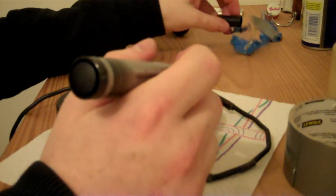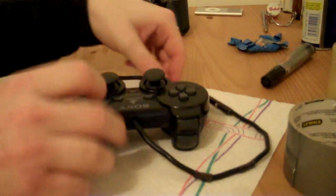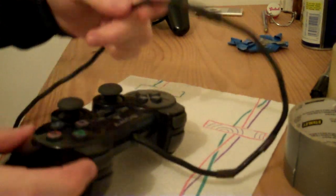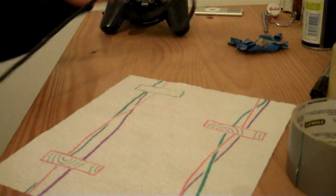Okay, so I've pretty much finished. It doesn't look perfect, but it does look quite a lot better than how it used to look. So I'll just show you now. So those are the places that I've basically patched up. And that's the controller finished with.